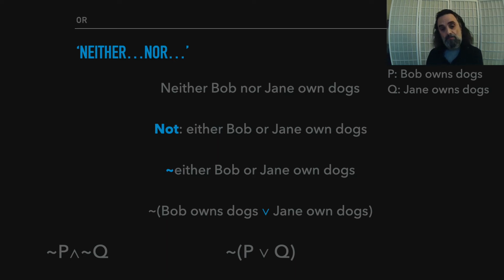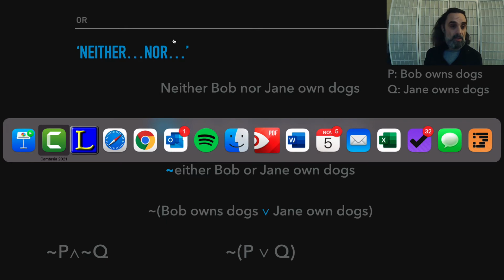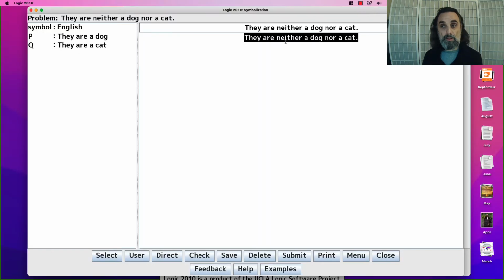And I think this is simpler for two reasons. One is that there are just fewer symbols. And the other is that we don't have to carry down the negation or do manipulations in the tree. We just pull the not off of the either or and symbolize it, and then we're left with either or, and that just runs down the tree. So let's see what that looks like if we were going to do that in the program.